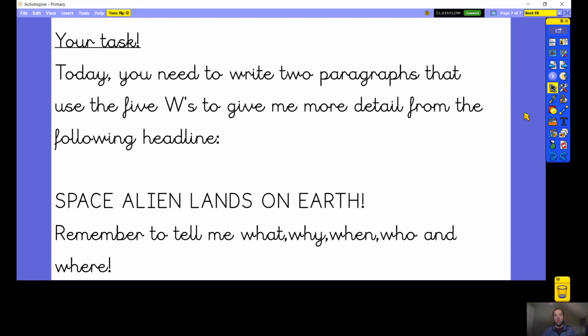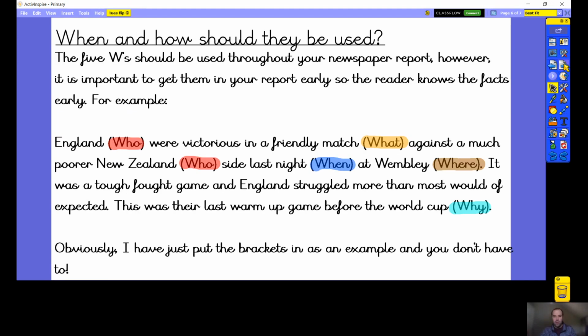But if you think about the where, the space Angel Dragon lands on Australia, so that would be the where. The what, it's an alien, massive alien who's attacking Earth. Why? Then the why is an interesting one because we don't necessarily know at this point really why it's happening. But obviously you can have a think, well, why do you think it's happening? And you can put the why in. When it's happened today or yesterday, whenever you want to set your newspaper headline.